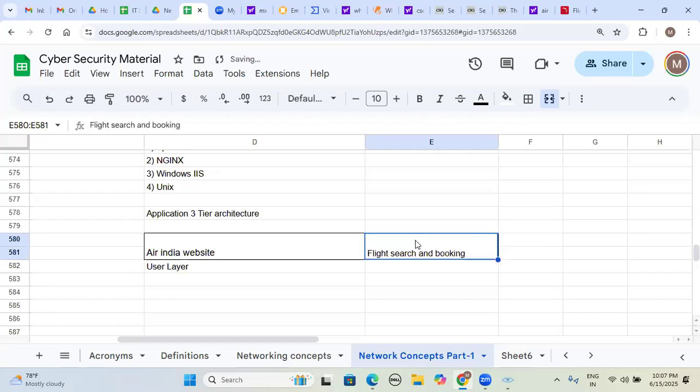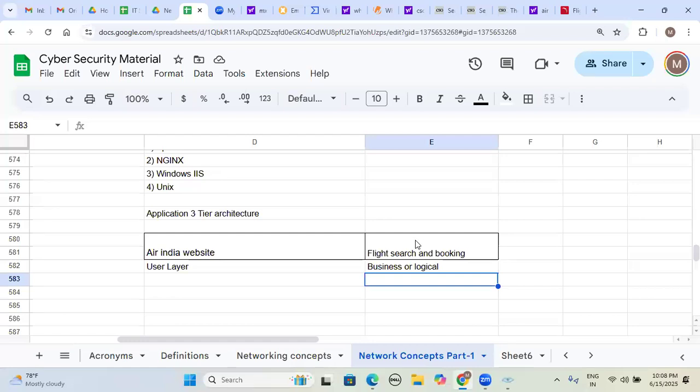This is the way developers develop the application. After selecting the source and destination, round trip, the going date and the return date, everything is selected.